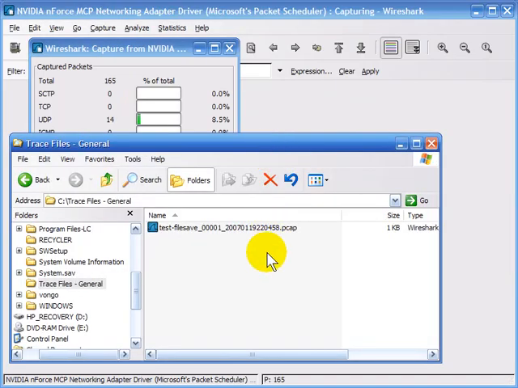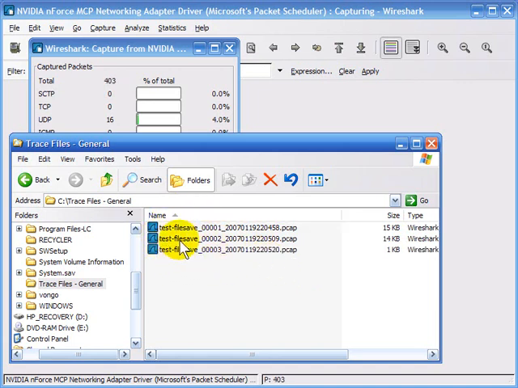There we go. There's the first file, and then 10 seconds after the first file is created, there's the second file created. And 10 seconds after that, we should see the next file. Now you can tell how Wireshark does its naming convention. There's the stem at the beginning that I created, and then we see the 0001, 0002, 0003, 0004, and 0005 will be the last one, and then it'll automatically stop capturing.